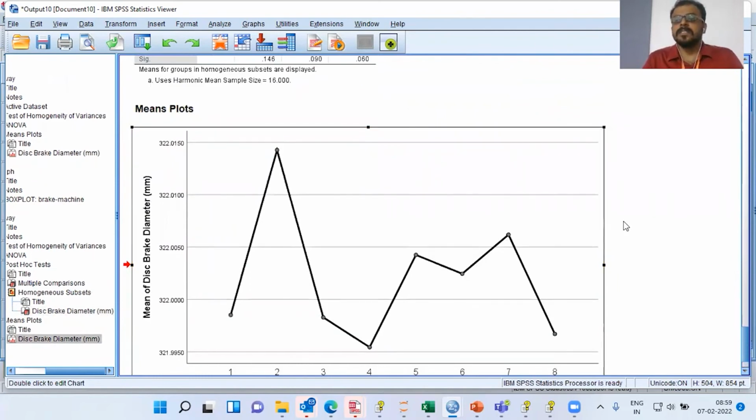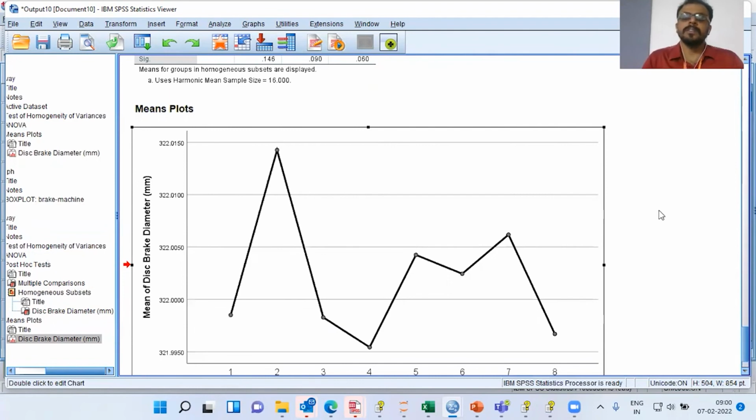To summarize the discussion that we have had today, we have looked at one-way analysis of variance. Two important points here. One is that you look at one-way analysis of variance when you want to compare 3 or more than 3 groups. This is the first important point that you need to keep in mind. Whenever you want to compare 3 or more than 3 groups, please use one-way analysis of variance.